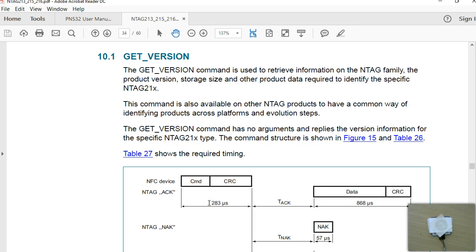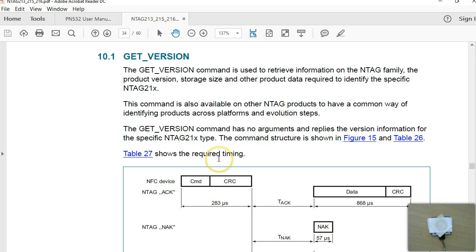If you have seen my videos on NTAG 213, 215 or 216, I have spoken about this command so many times. This is the command we can use to identify what type of NTAG it is, whether it's a 213, 215 or 216.